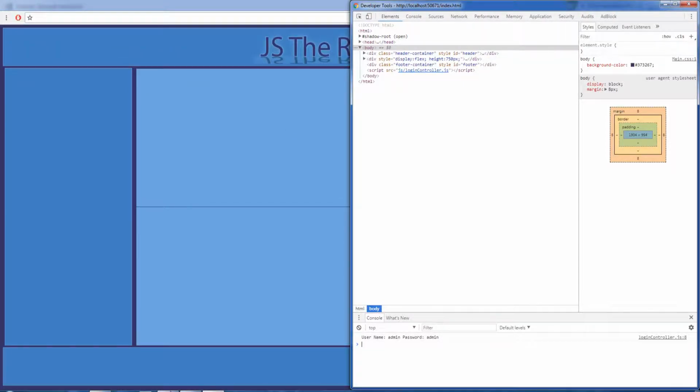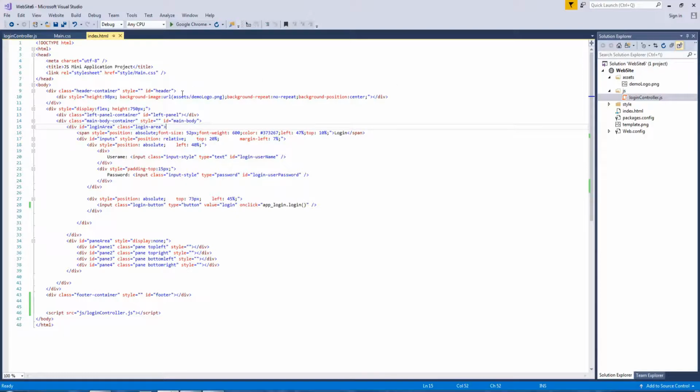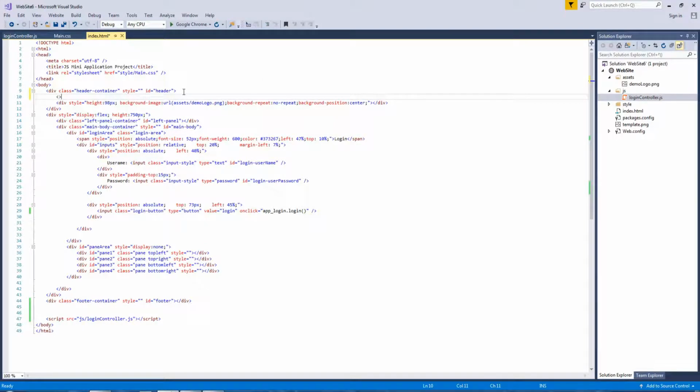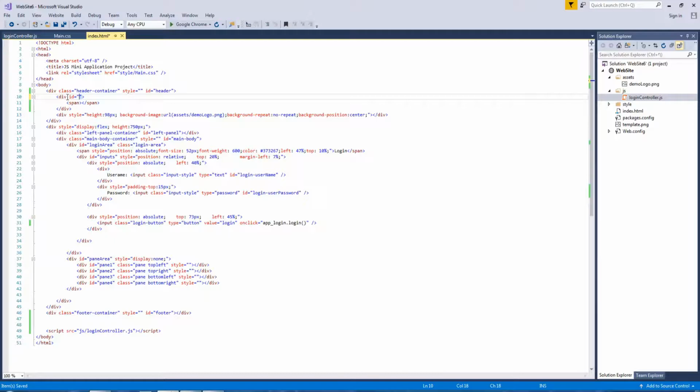But now I want to add the username to the header, so let's deal with this now. Let's go to here and add another div section. Let's give it an ID of username header. I'm going to give it position absolute, and I'm going to show you why in a minute.